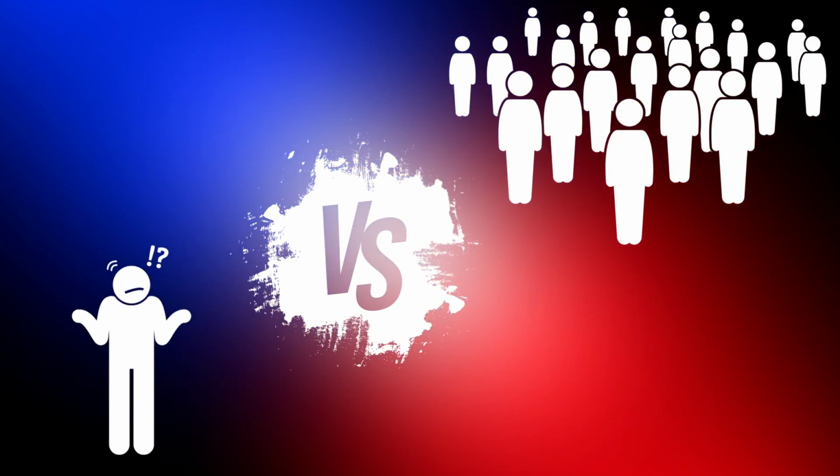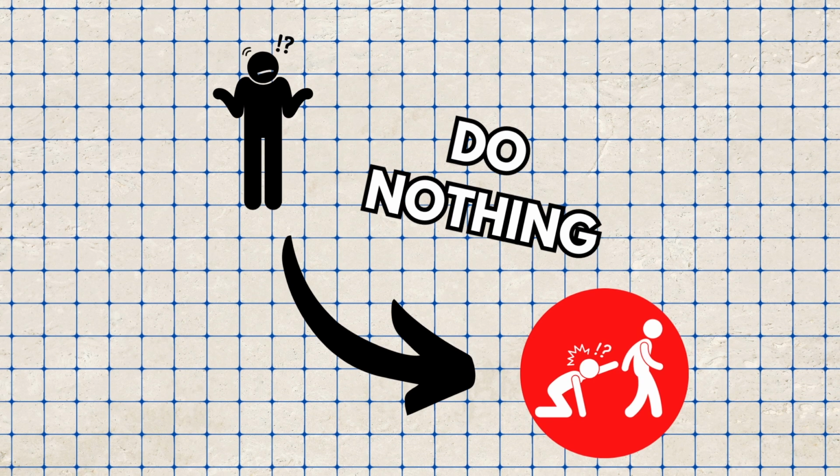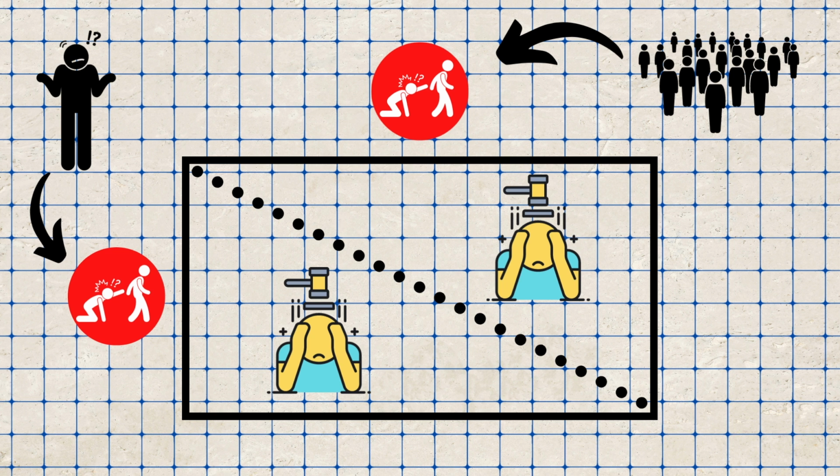And on the other side of the game is everyone else in the crowd. Each individual in the crowd faces the same challenges that you do, so we can represent this using the following matrix. Here, a cost or a benefit arises from the combination of actions. If you refuse to help and everyone else also refuses, the victim suffers. This might result in some guilt or potentially legal consequences, which we'll revisit later in the video. Overall, this is a negative effect.